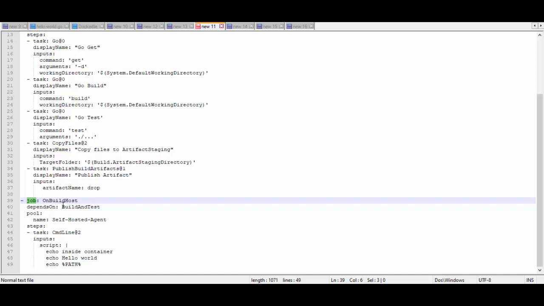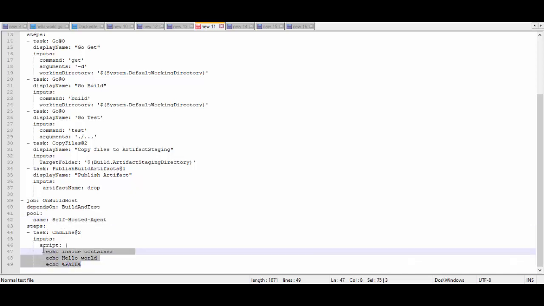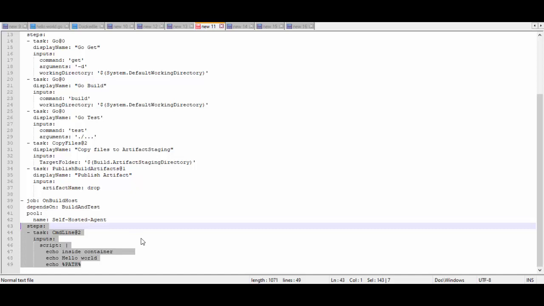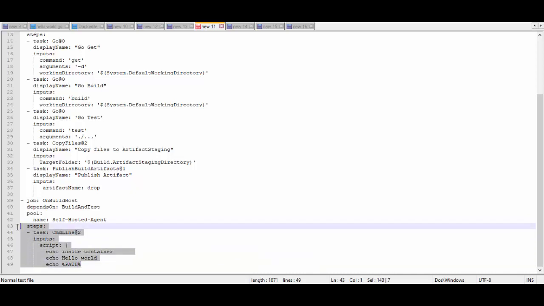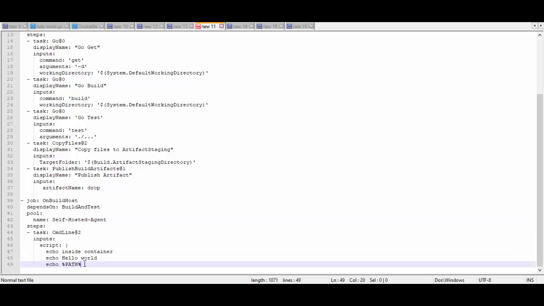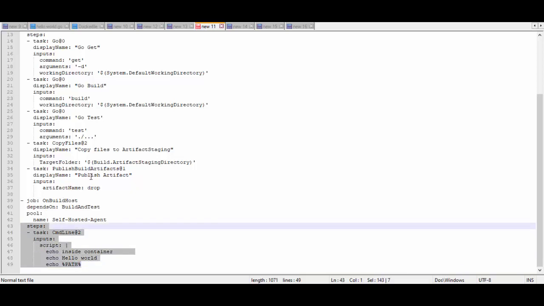Now, if you see here in the next job, I have defined a pool, which is again my build agent, but I did not define any container here. So these steps will be actually executed on my laptop, on my device by the build agent. So anything defined here, if it is not available on my device, the build agent will fail. But here I am doing a simple test command where I'm just trying to echo the path just to show that this particular task is actually executing on my laptop and not inside the container.